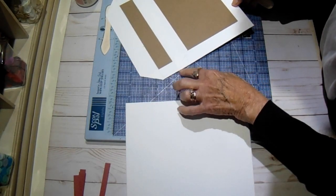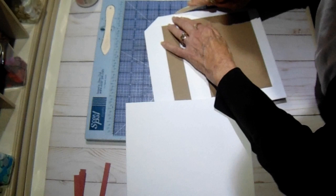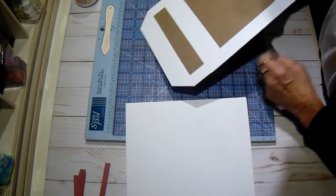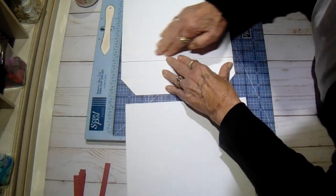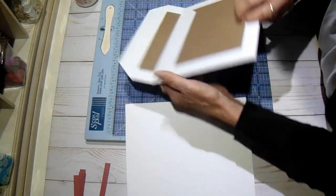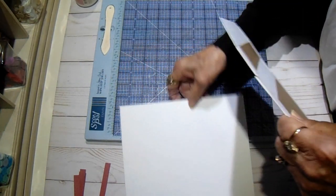Now if you see that you've got a little bit of excess there, just take your bone folder and push it down so that it lines up perfectly. Just kind of straighten it out. Let me see what that looks like. See, this could actually go over just a hair. And that makes a really nice edge. I like that. Okay, we're going to keep it. It's a keeper, as they say.